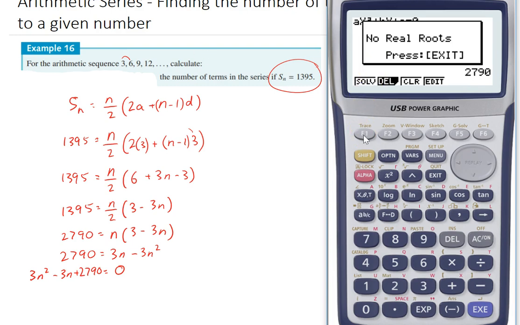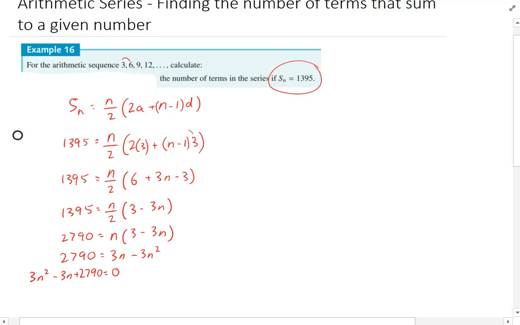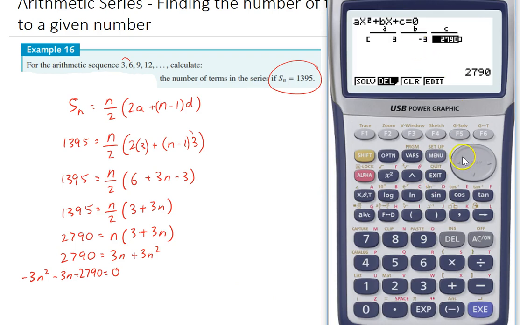And solve. Oh, time to realize you made a mistake. My 3n went from being positive to negative there - hopefully you saw that. So that should be positive and that should be positive, which means that will be positive, which means this would be negative. In hindsight I would have liked to move everything over there. Let's try it in our calculator again - this time I'll make my a value negative 3.